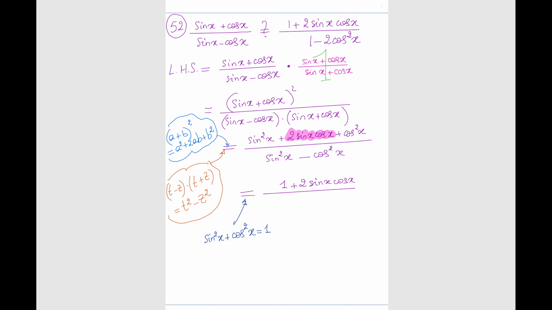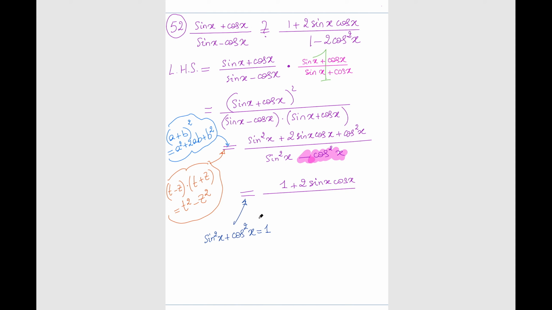Now for downstairs, let me erase these. For downstairs, I'm going to have 1 minus 2 cosine squared. I have one of the cosine squared, it's right there, the minus. So somehow I'm going to pick up another one from this and pile them up to get a minus 2 of this copy. And somehow I'm also going to pick up a 1. So this guy apparently is going to produce 1 and another cosine squared. One more time: downstairs I should get 1 minus 2 cosine squared. This means 2 copies of cosine squared. I have one of them, negative cosine squared. So this left guy is going to come with a 1 and another cosine squared, minus cosine squared.